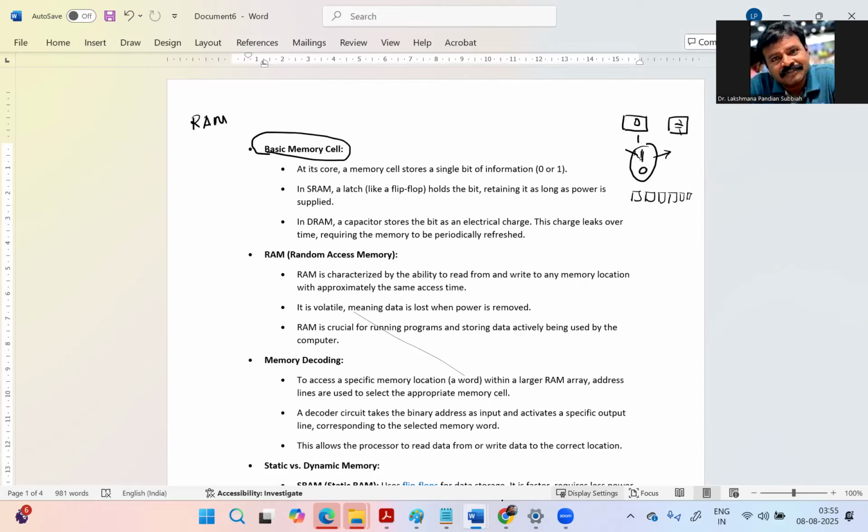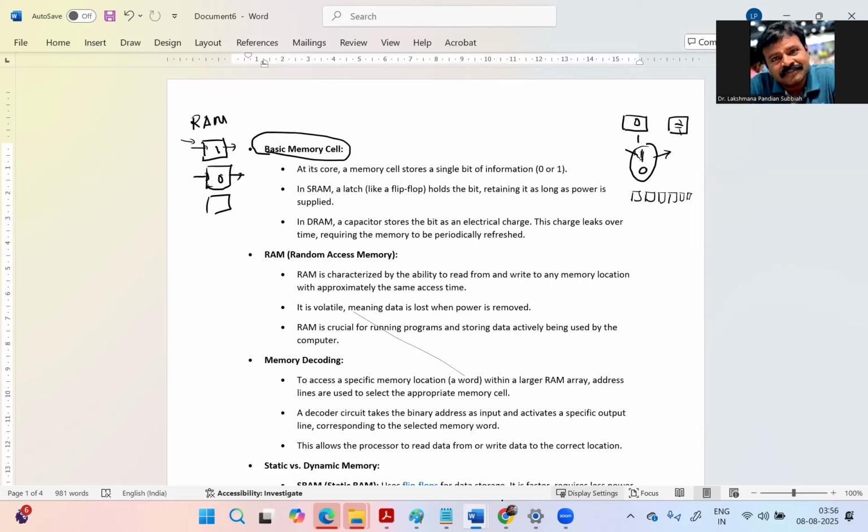RAM is a memory where we store information. This information is retained as long as the power supply is on. If the power is off, the information goes away. While the power is on, we can store and retrieve it, and the value will be retained. We can store either 0 or 1, and store as well as retrieve. With an array of memory cells, a large volume of memory cells is called the total memory.